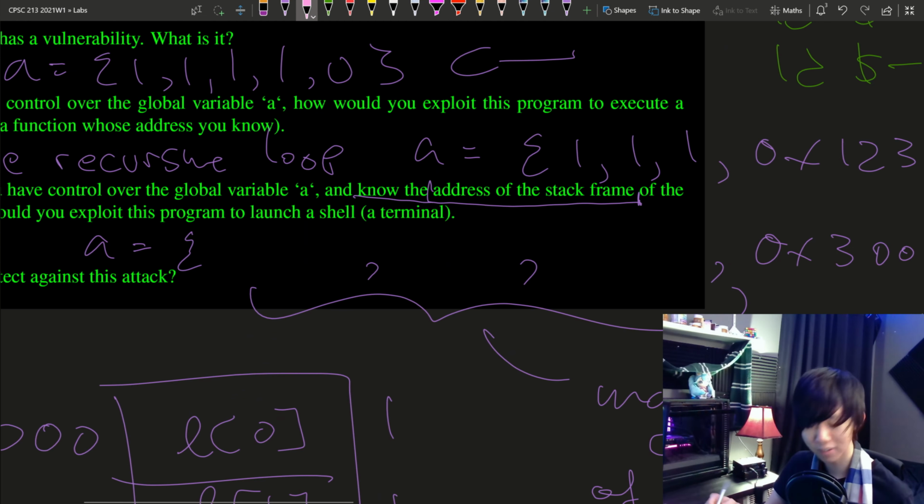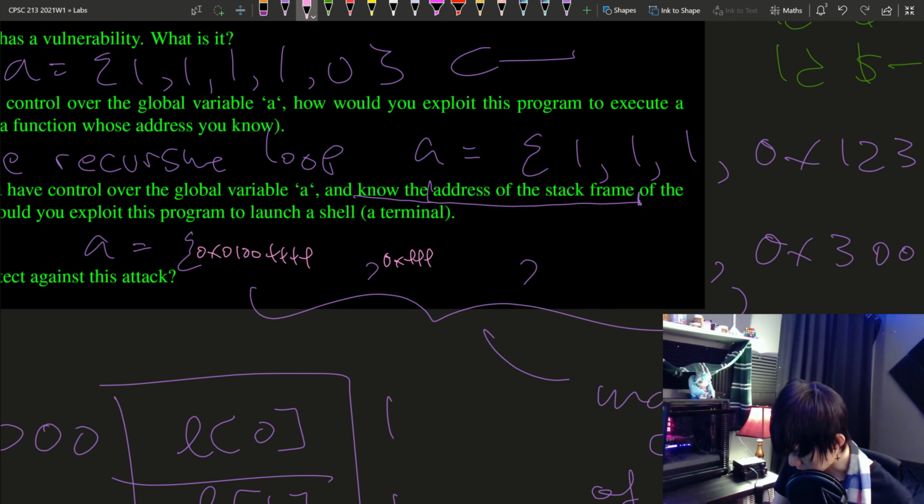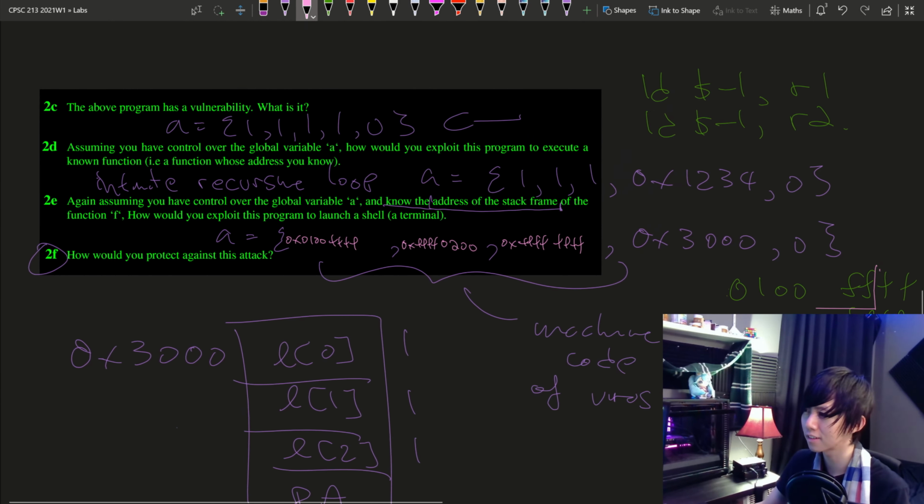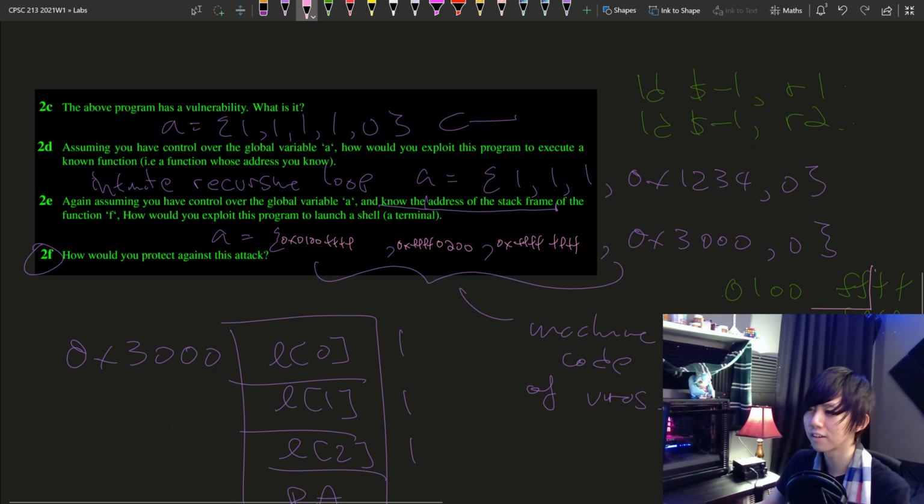Let me make this a bit bigger. So this is 0x0100FFFF, that's 4 bytes. Then 0xFFFF0200, and then 0xFFFFFFFF. So this will be our virus to set these two registers to -1.